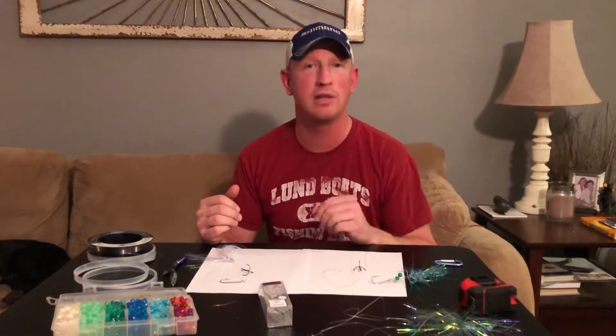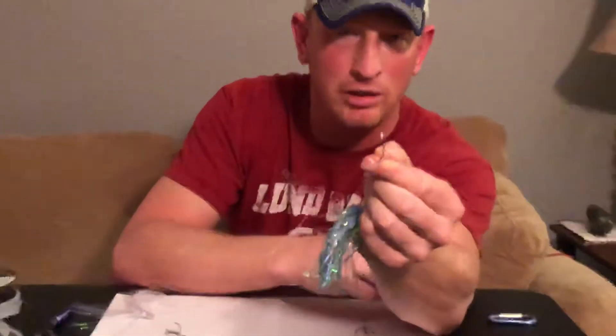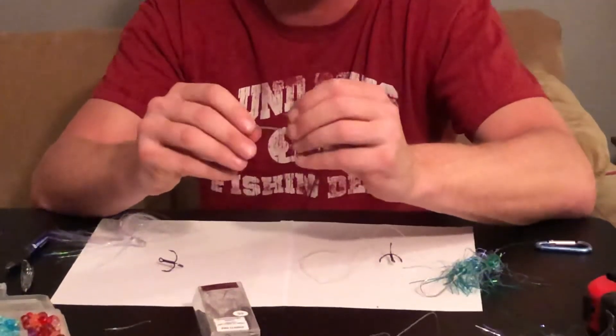With a single hook, if you decide to go that route, make sure you buy single hooks that have an offset shank. You can see that the tip of the hook is not in line with the shank — it's offset — so when that fish bites, the tip of the hook is going to grab some part of the meat of the fish's mouth and get set. Unlike a straight single hook where the fish can bite it and just come off. The con to a single hook is that it's one hook, so the initial hookup percentage is smaller. However, a pro is that once the fish is on, it stays on better because there's nothing for the hook to use to wiggle itself out of the fish's mouth.